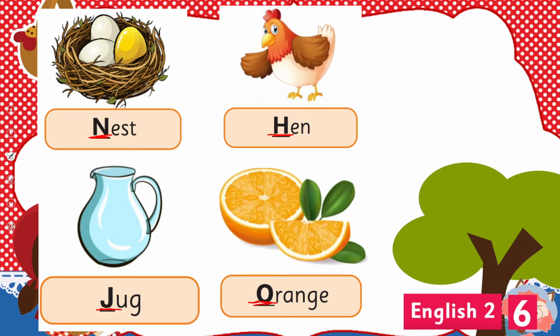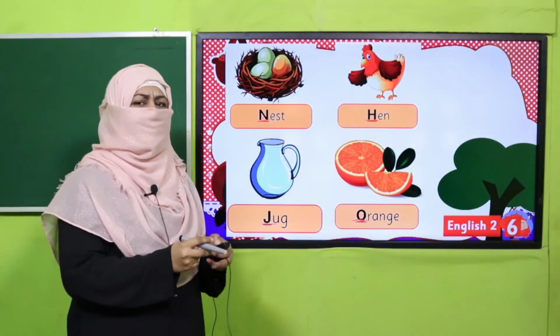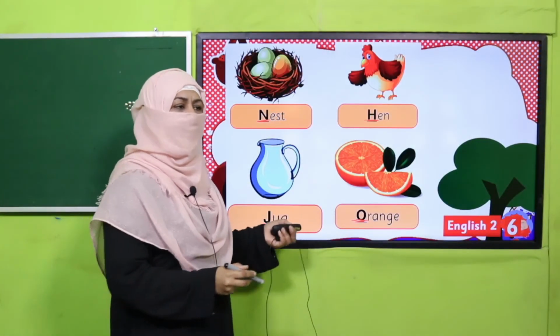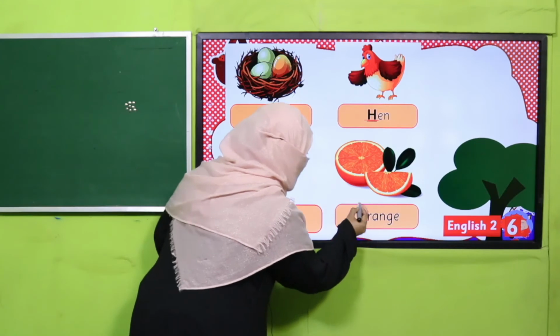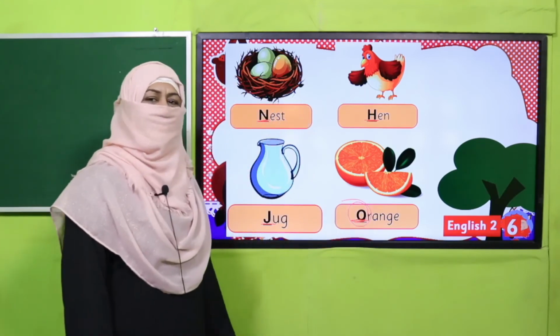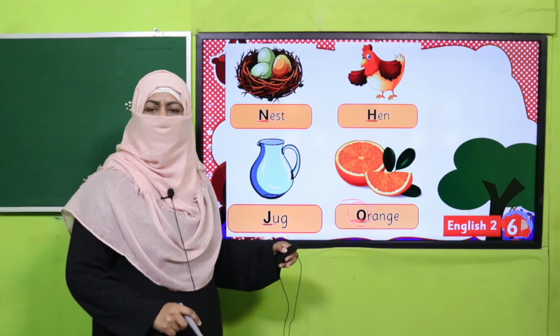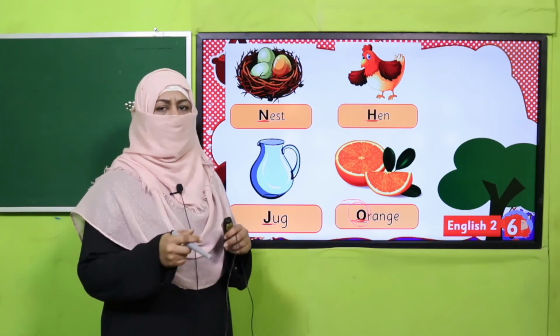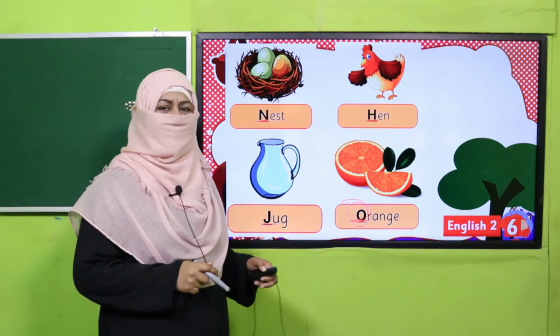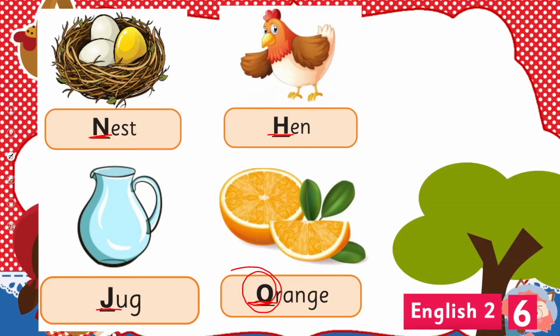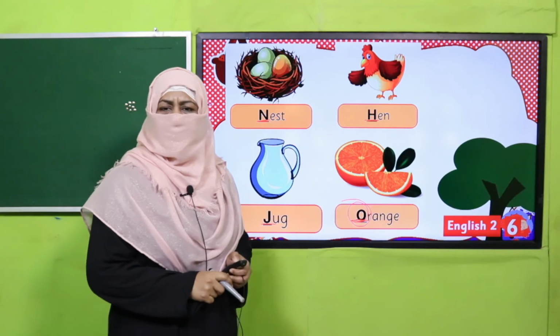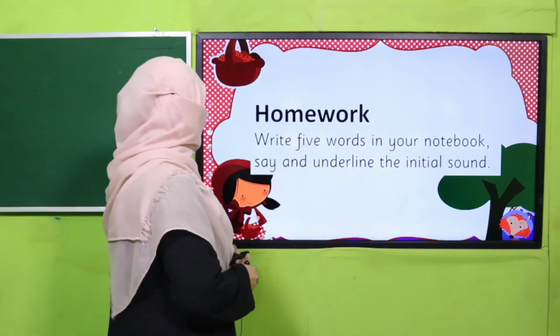This is how every letter makes its own sound in a word, and the first sound we hear is initial sound. Now it's your turn. Teachers, kindly pause the video here and make every child say 1 or 2 sounds from these words. Yes, my dear children, are you done with it? Good job. So here is your homework.